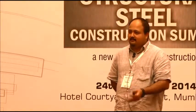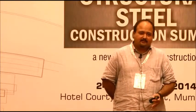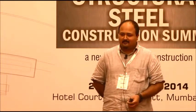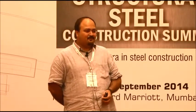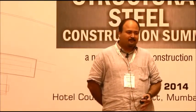Another use of steel, as I think the earlier presenter mentioned, is commercial high-rise buildings. Structural steel is very common as a material. I think it's a little bit reverse in India compared to the U.S. In New York, all your commercial buildings are in steel, and your residential buildings are in just flat plate concrete. In India, pretty much all your residential as well as commercial buildings are concrete, and I think the commercial buildings now even use post-tension slabs to increase the clear height and reduce the slab thicknesses. A little bit of a challenge if you want to cut a stair opening into it at some point.